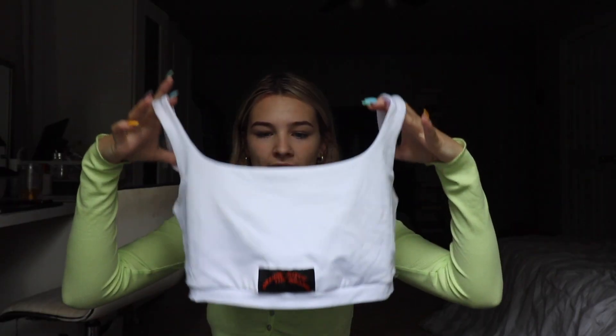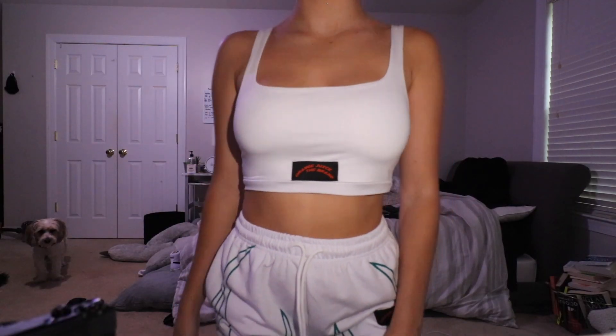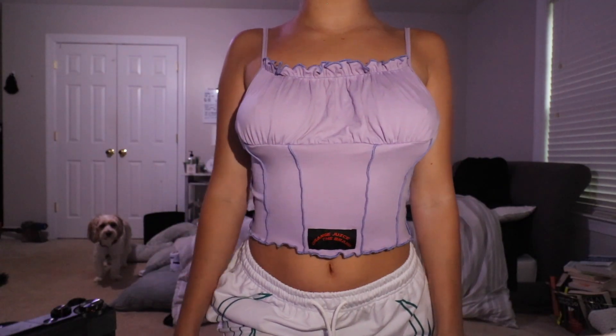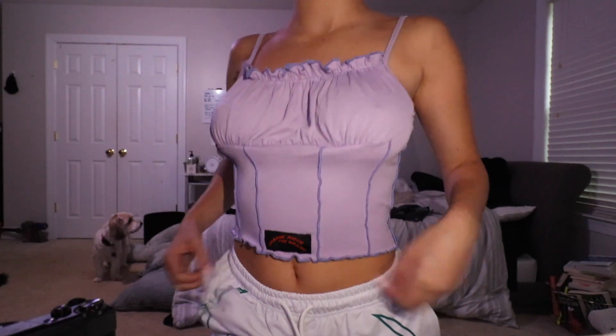I posted a picture on Instagram wearing these sweatpants with the top I'm about to show you. The top from Orange Juice is just this little white crop top — it's 95% polyester, so it's really soft and stretchy. It has two patches, one on the back and one on the front. Everything I got is in a size medium. It's just a white little tank top you could wear with anything. They also sent me this purple tank top in a size medium with little seams and ruffles on top — I've seen multiple TikTokers wearing it and I think it's really cute.